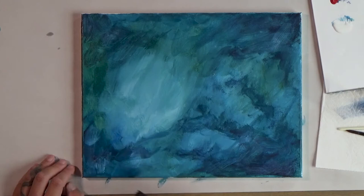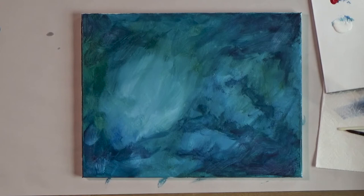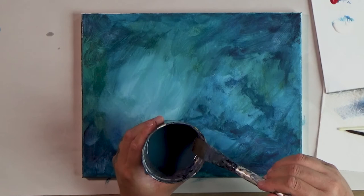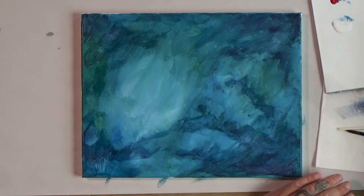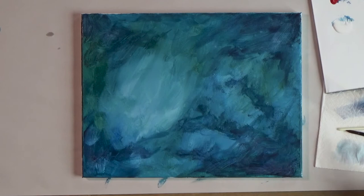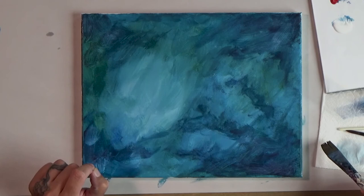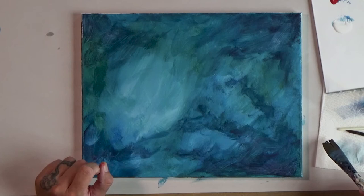The next thing we're going to do is rinse my brush really well — I use this cup and push the bristles down against the bottom, wipe most of that off, then dry it on my towel. What we're going to do next is put our sun in. This area is probably pretty dry, but if you need to take some time and dry it with a hairdryer, go ahead. If you want to just set it aside and take a little break, give it about 10 or 15 minutes. You can pause the video and come back anytime you want.